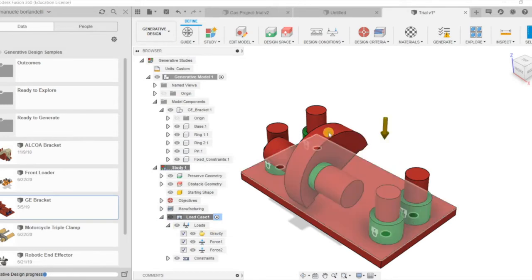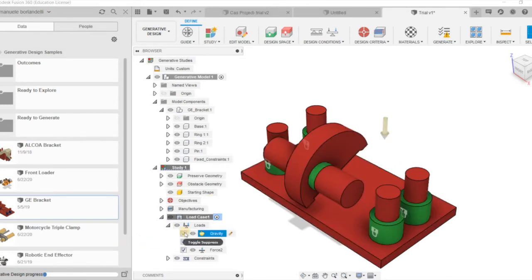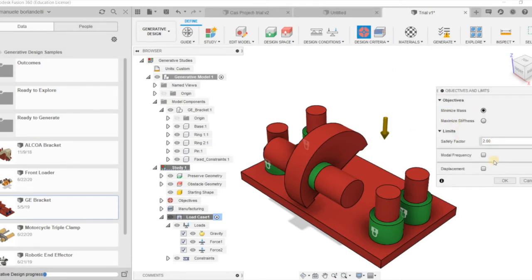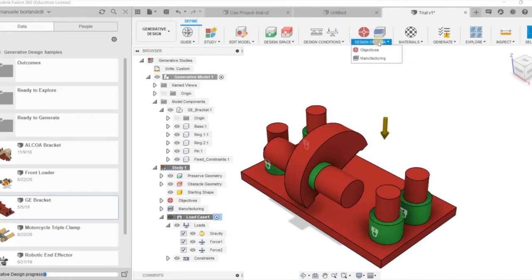We have gravity that is acting on the whole object, which in this case I'll leave, because obviously everything that's on Earth has gravity, but usually this messes up a lot the prototypes, but I'll just leave it for the time being. Anyway, I've got my forces here. All I need now is to select the design criteria, which are the objectives: minimize mass for me. The safety factor is a factor for the production, which isn't useful right now. For manufacturing, I would use CAM software just for the manufacturing area because it's much more accurate.